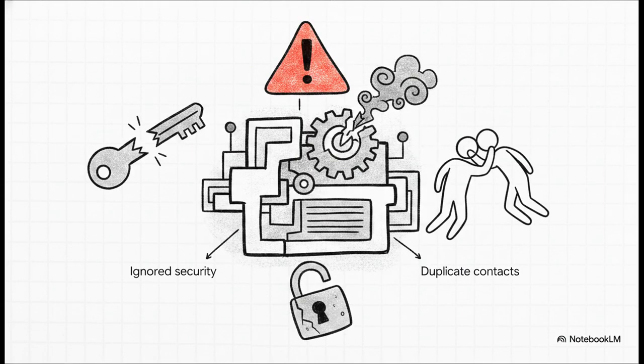Conversely, identifying common pitfalls before they happen safeguards your entire system. Using incorrect API credentials and ignoring security practices are pretty obvious risks, but let's talk about duplicate contact creation for a second. This is a massive pain point in GoHighLevel. If your API payload isn't correctly configured to match existing contacts by email or phone number, you're going to suddenly find yourself with 3 different CRM profiles for the exact same John Smith. This leads to your automated emails firing at John 3 times simultaneously, completely ruining the customer experience and requiring hours of manual database deduplication to fix. So, get your matching rules right.